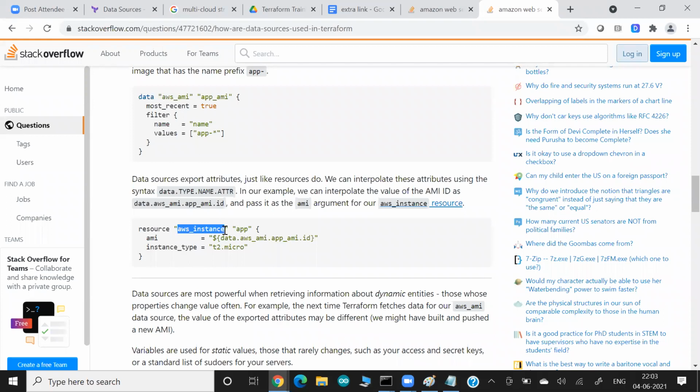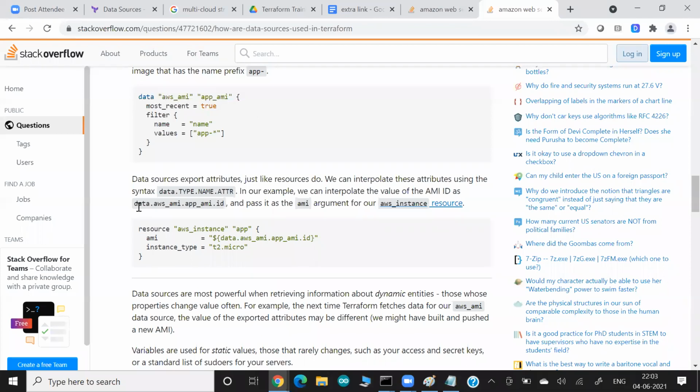You want to retrieve all these attributes from this resource and use them somewhere else. So how can you do it? Here you can create one data keyword and say I want to filter on the value app star, so anything that is app star, I want to retrieve and put in this data source.